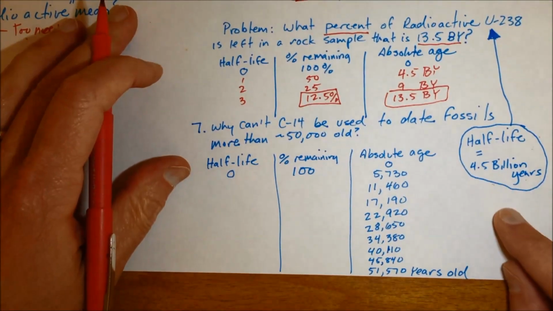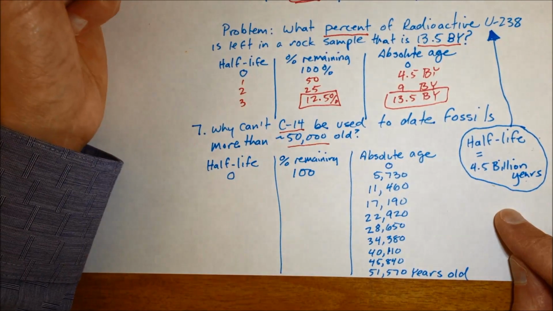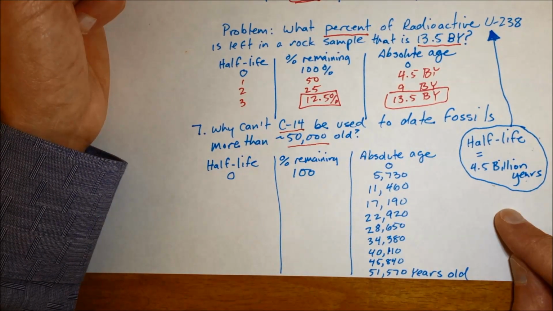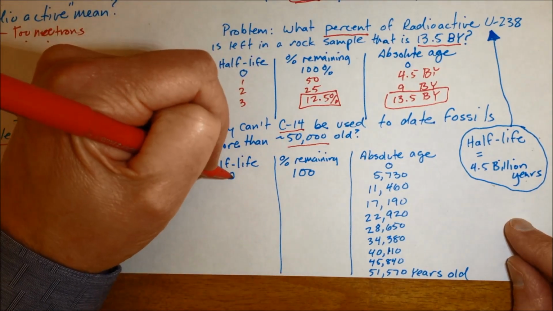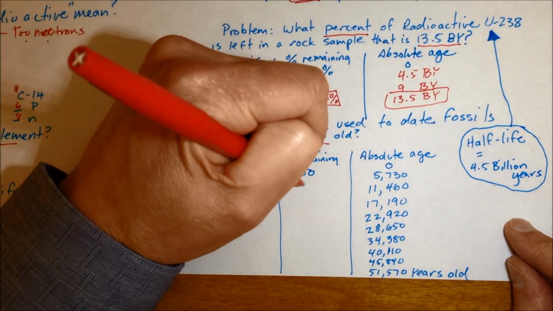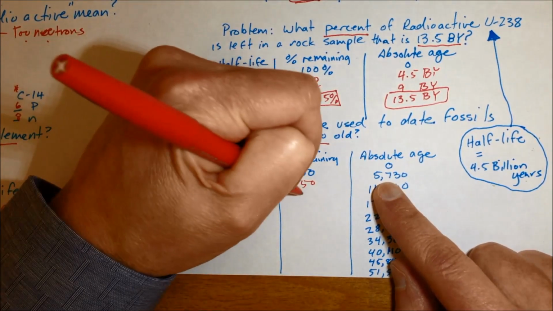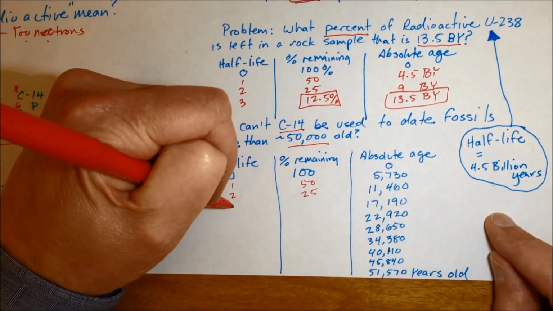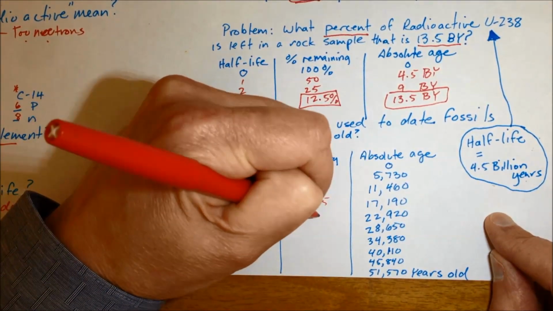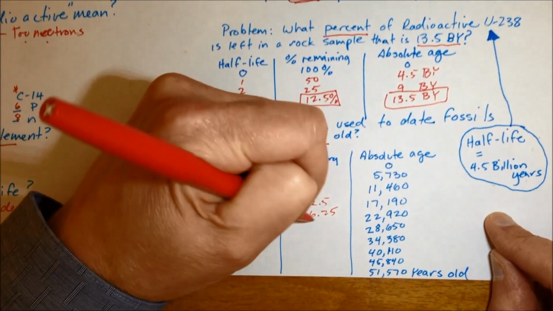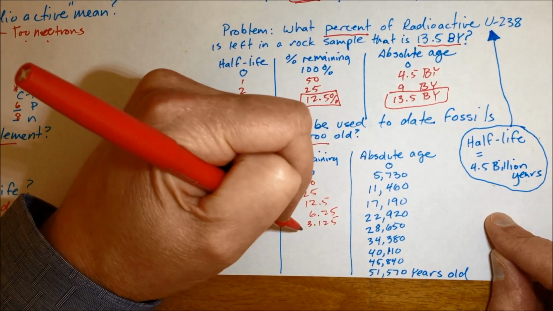Finally, one of the things that keeps coming up in class is why can't you use C14 to date things that are more than about 50,000 years old? And that's because you essentially will run out of C14 if you take the pattern through. Starting with C14, after 1 half-life, you're going to have 50%. It's going to be this many years old. After 2 half-lives, you'll have 25%. You can see the pattern here as I just go through it. 4 half-lives, you get 6.25. 5 half-lives, 3.125.